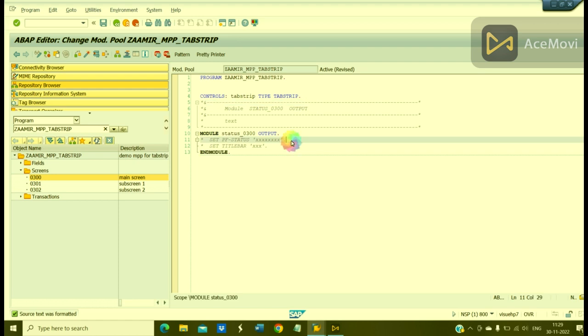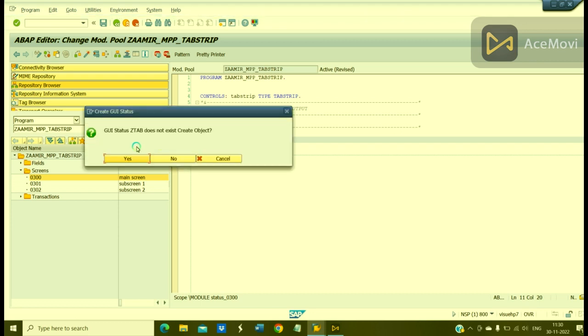So let us activate our PF status. Let me give some name, Z tab, some name, and the title one, Z tab. Fine. So let us declare first our PF status.